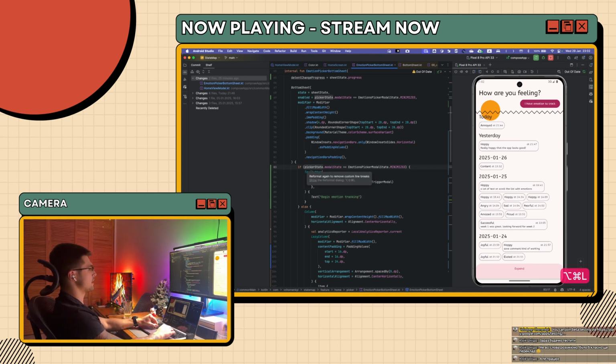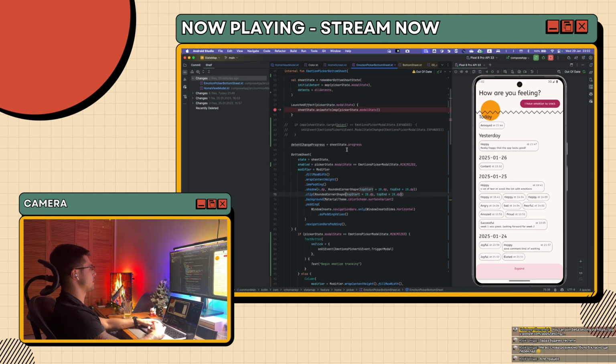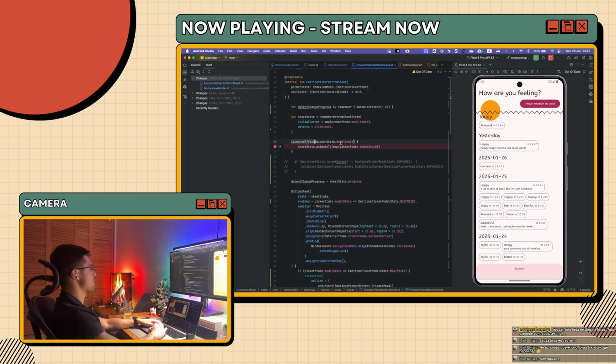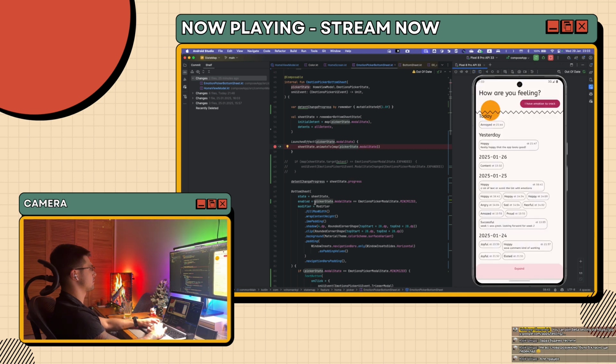That would be like a solid statement here at the bottom. So that would mean that it's not enabled when we will do this change.